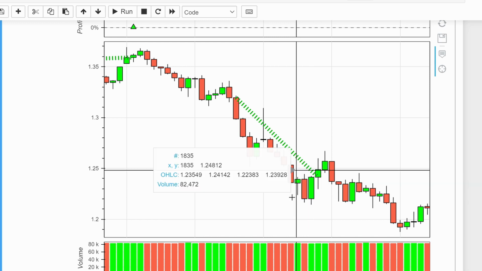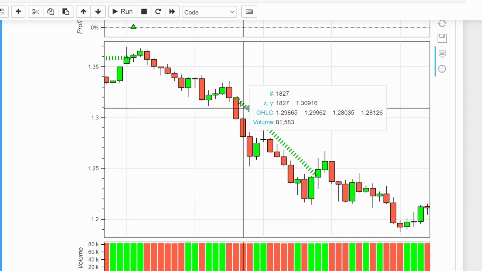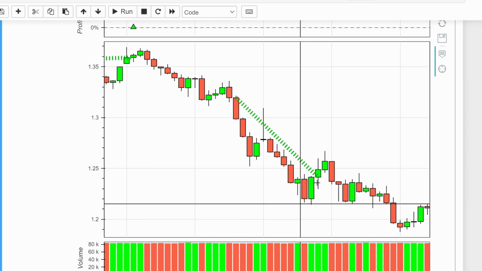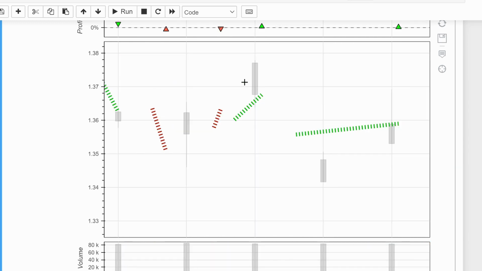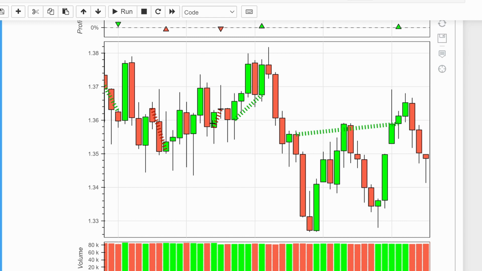So we have an opposite signal here. For this short position, we have a buying signal here, so we are closing the sell position. Same thing here and here. So here we have a losing trade. This one is a sell position. We have a bearish engulfing candle here. So we sold at this point, but then we have a different signal. So this one was a losing trade.